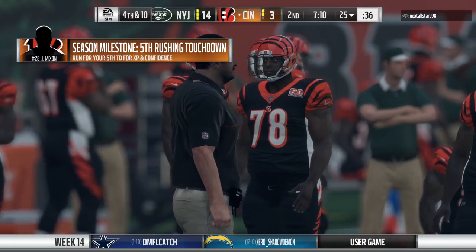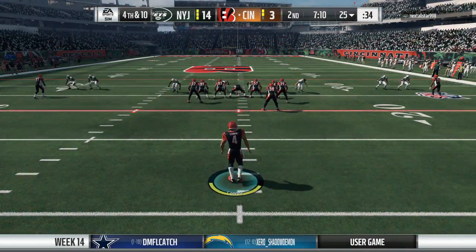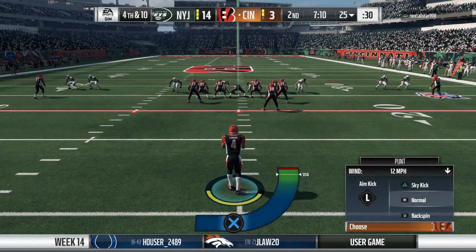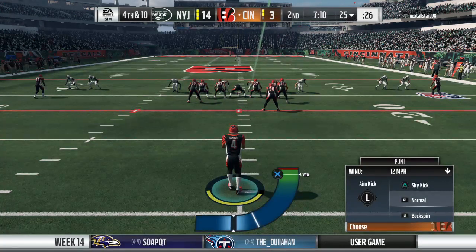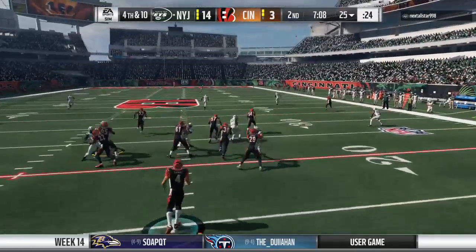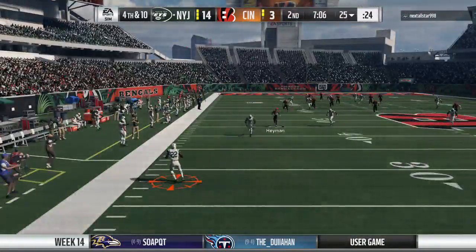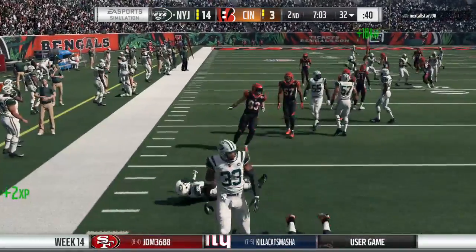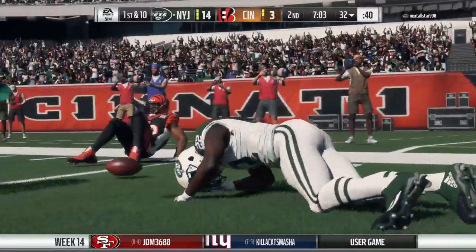Well, no second guessing the call here. It was 3rd and long, so throwing the football was probably the smart play to try and pick it up. But they don't get it, and now the defense goes off the field feeling pretty good about themselves, gaining some momentum as they force them into a likely punting situation. They punted 3 times in the loss last week as he sends this one away. We'll call that a 43-yard punt, 2 on the return.